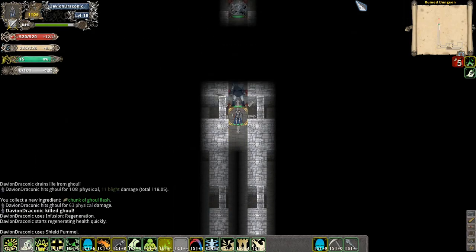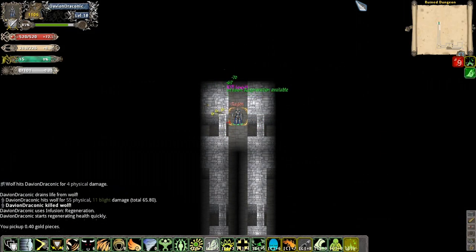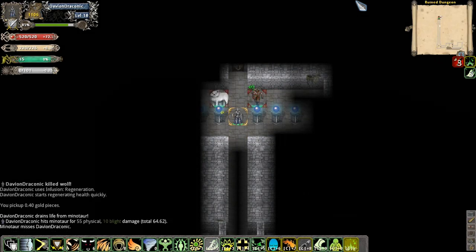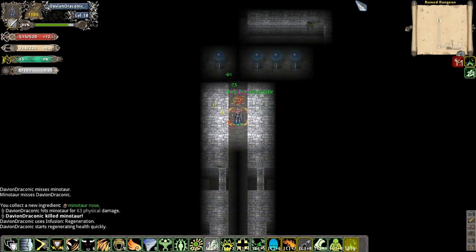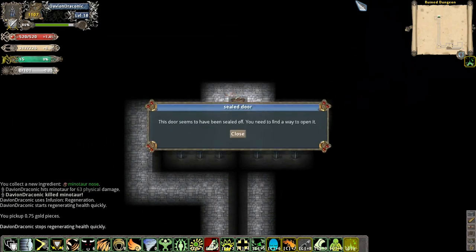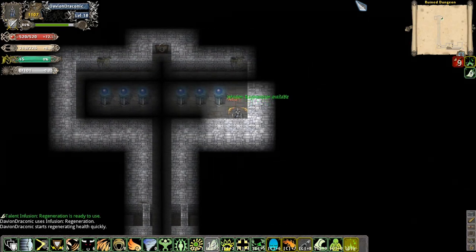Kill a snow giant. Why am I on the wrong thing here? Alright, so here we got a whole bunch of orbs. And here's a locked door. This door has been sealed off. You need to find a way to open it, and you do so with these orbs here.